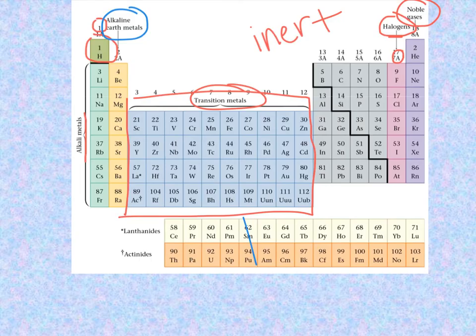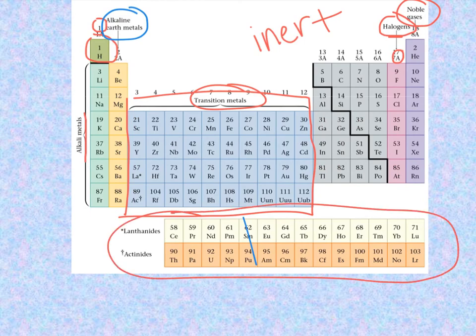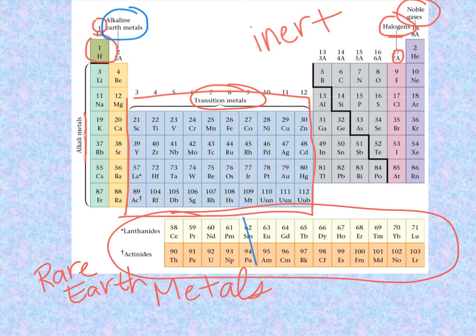Now let's take a look at the 2 rows at the bottom of the periodic table. So these right here. So those 2 rows at the bottom, they are called the rare earth metals. Rare earth metals. The reason why they are called the rare earth metals is because most of them are actually man-made. Okay, they're actually found in laboratories. Not all of them, but some of them. And so not a whole lot of them are actually found in nature. They're actually produced in laboratories.